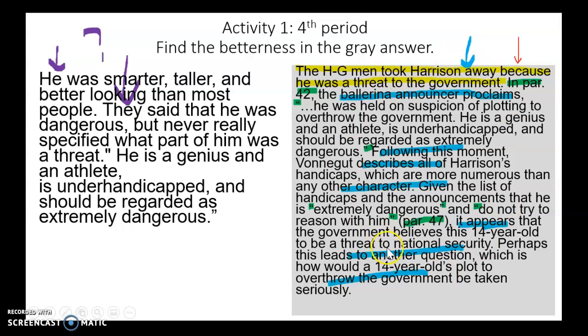the second draft answer to the prompt. So I would encourage you at this time to pause and read the answers. In class, we talked about what made this gray one better. We started by noting here in yellow, this seemed to be a claim statement, and we knew that because it has the word because. You see this red arrow here.